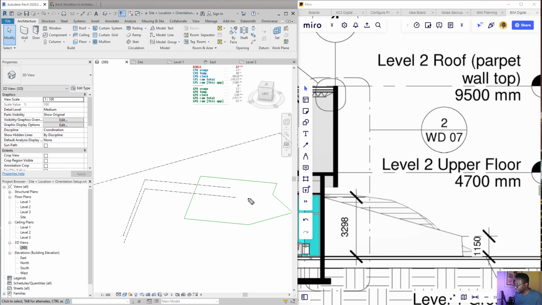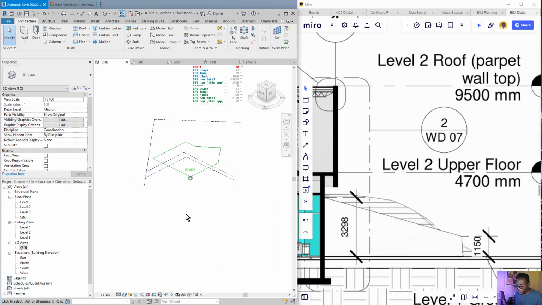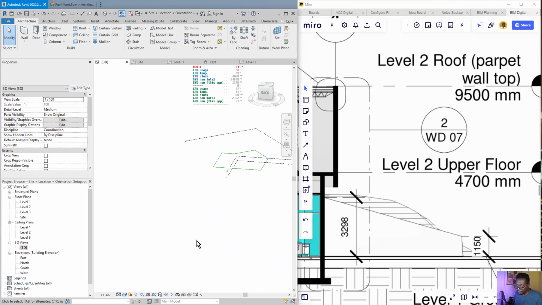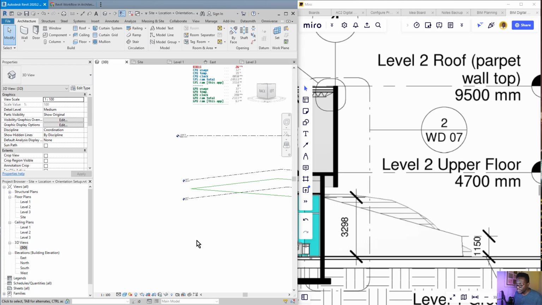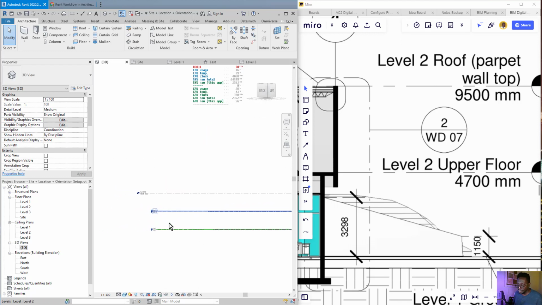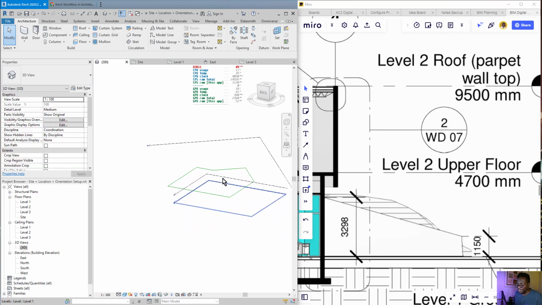you may wonder, why is that third level that we created so out of whack with the other levels? I can zoom in here. You can see that is the third level we created, and here are the original two levels. Now, if I align it in an elevation view, you can see that obviously the heights are fine, but in a 3D view, they are aligned differently.